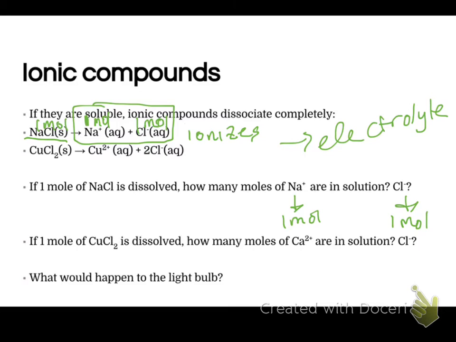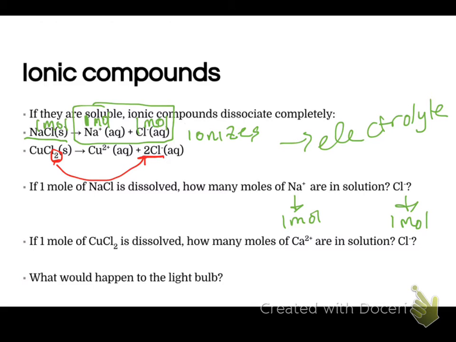Now, the copper chloride is a bit different, because when this ionizes, this Cl2 is not Cl2 the gas, the element. This is a compound, so that means that the chlorine has to have a charge, like it does right here. So if a particle has a charge, then the subscript becomes the coefficient. So this little 2 down here goes in the front when it ionizes.